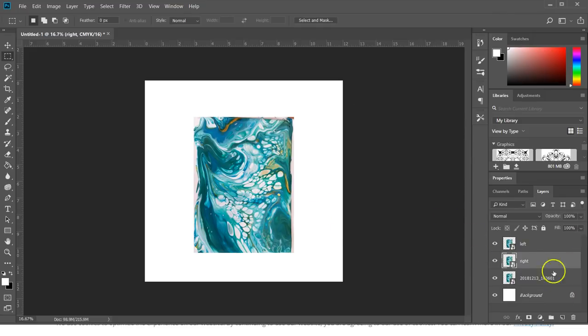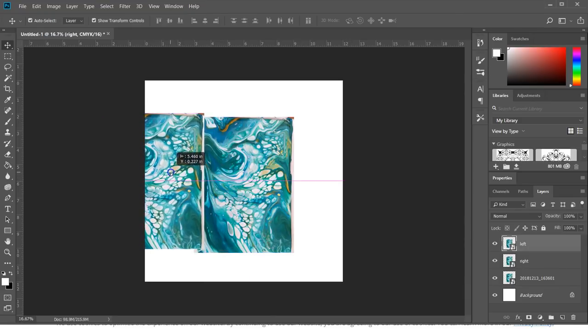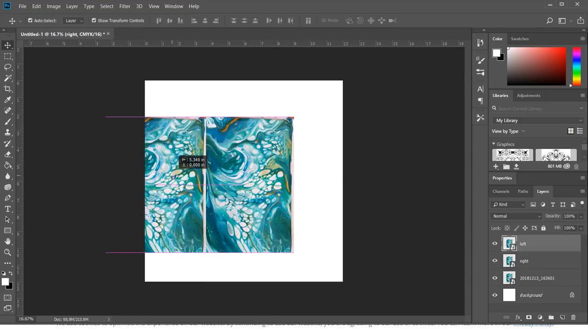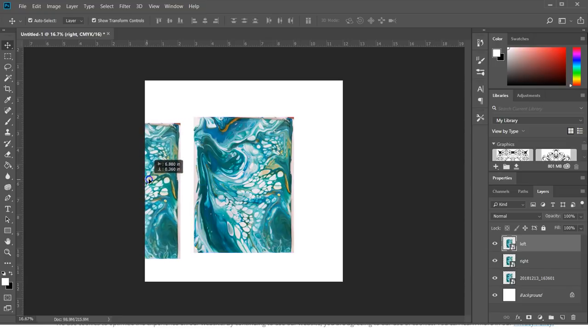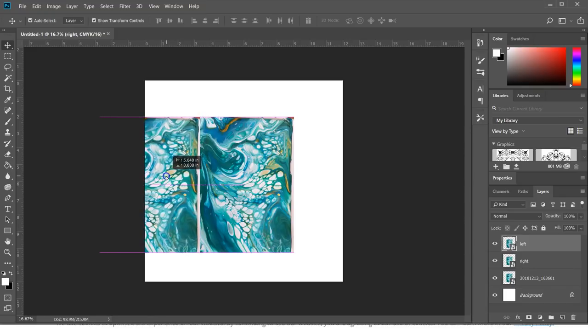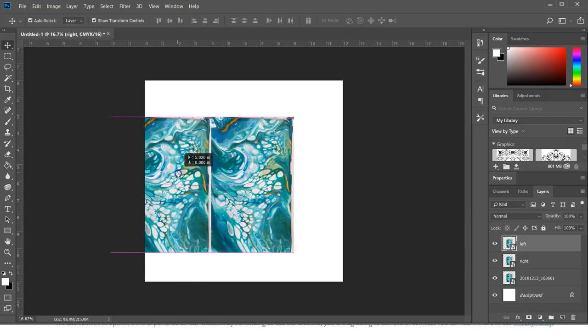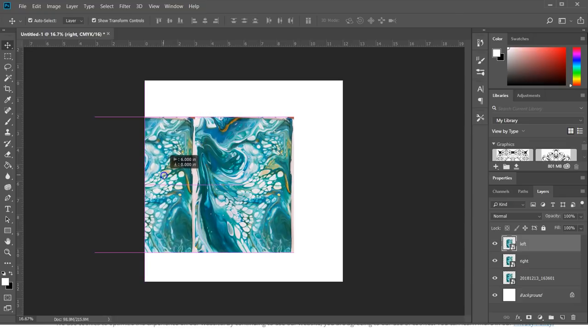And then these are sitting on top of each other because you've duplicated the layer, and you can just drag sideways. These little cool pink lines show up to guide you. And what you want to do is try and find where that will look good lined up together.